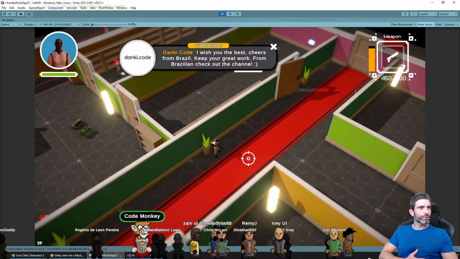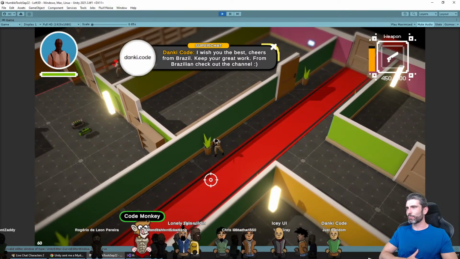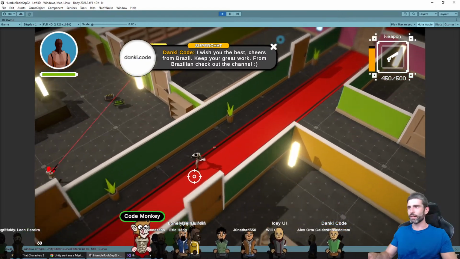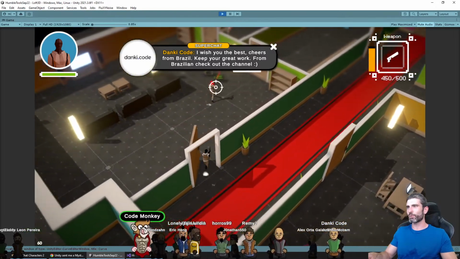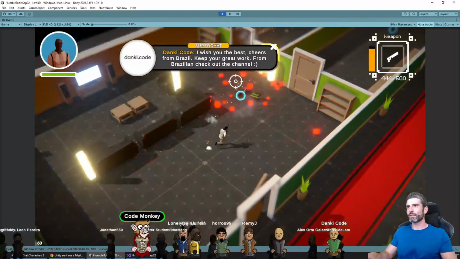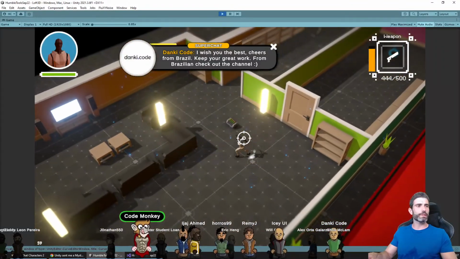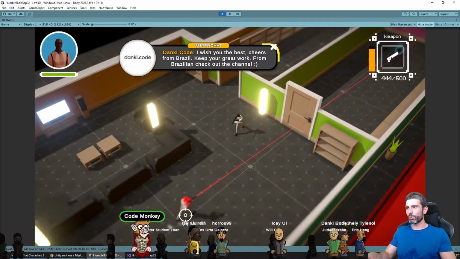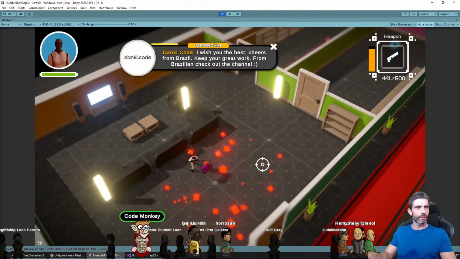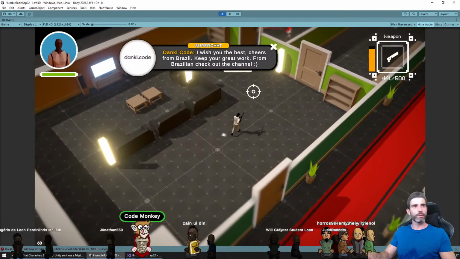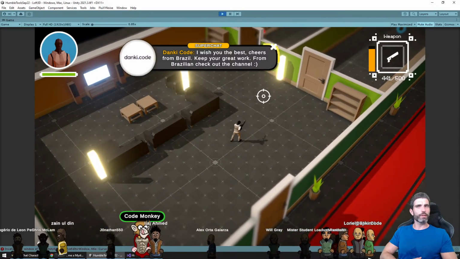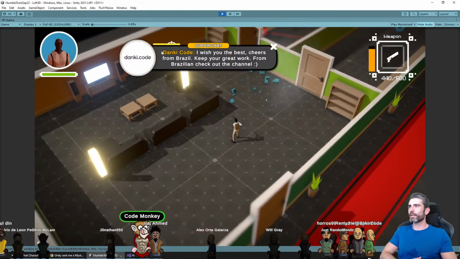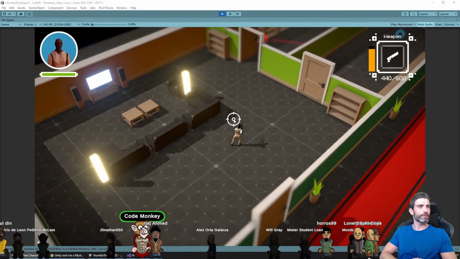Hey, I really enjoyed your XCOM cars. That's awesome, I'm glad you liked it. That took a ton of work to make, but I'm really happy with the final result. I really think that it's an excellent stepping stone between beginner and a bit more intermediate and advanced. So I really hope you learned a lot from it. That was a lot of work, but I'm very happy with the final result. That was great. So yeah, thanks again, Denki Code. Thanks so much.